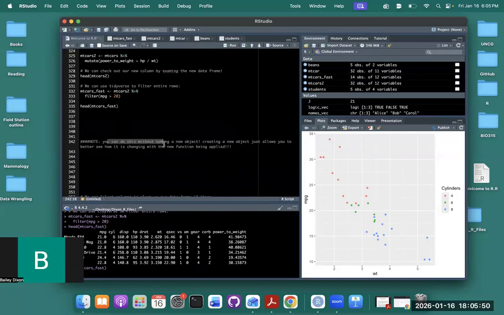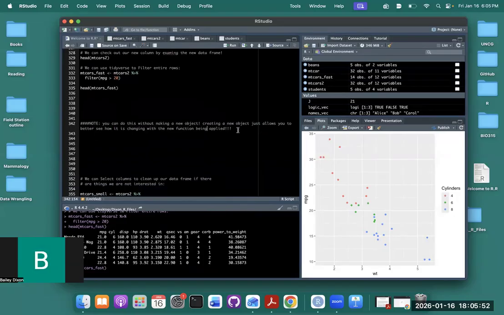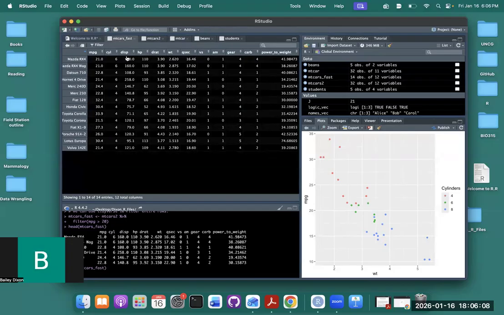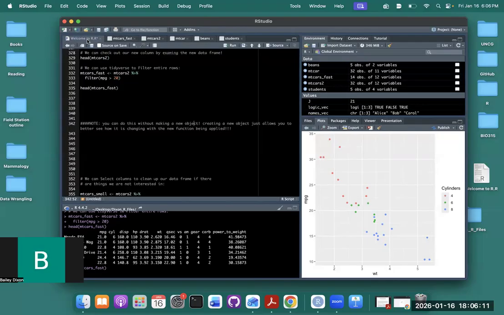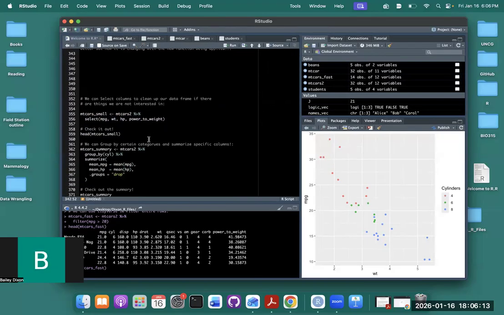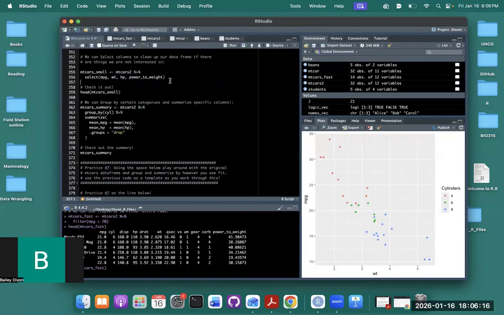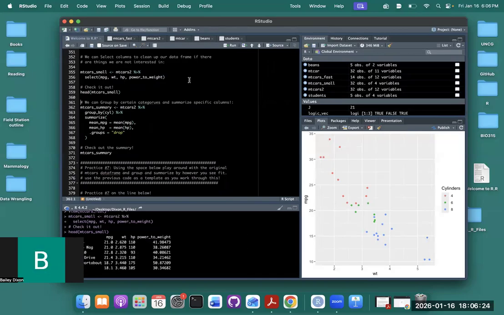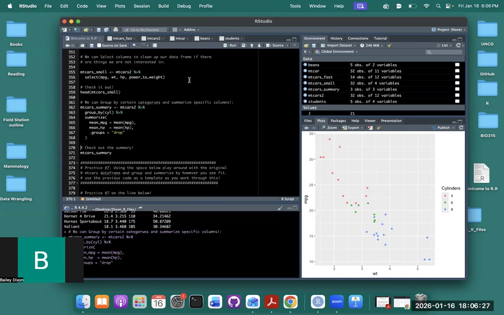This note I just made as a reminder that you can do this without making a new object, but with this example, we're just making new objects so that you can see how they're changing as you apply these different functions to them. So these lines here, again, it's just showing you different ways that you can filter your data, select certain data.